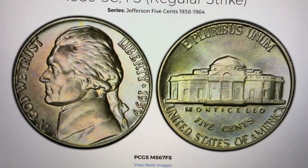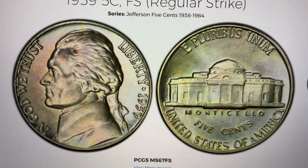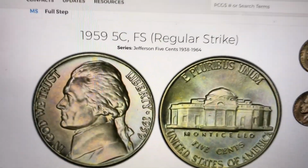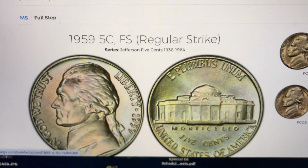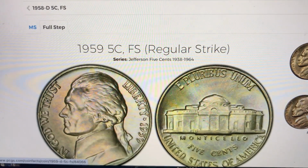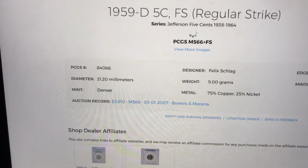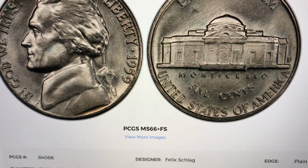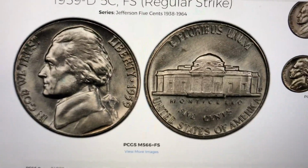Now, at the Denver Mint, they don't even have the Mint State 67 full steps. They only have a Mint State 66 plus full steps. And we'll take a look at that. And, you know, there's really no way that we can tell the difference just looking at it ourselves. But if you click on the PCGS website, it'll bring you right over to the Denver Mint one. And you'll see that one of the big things about the value on this one is it doesn't have the colors of the other one.